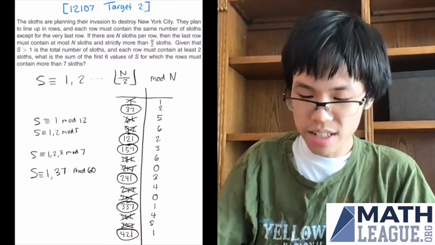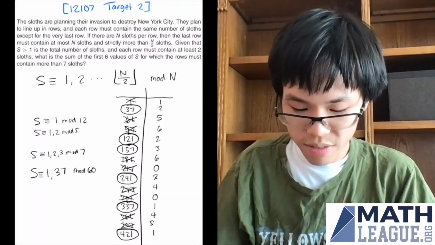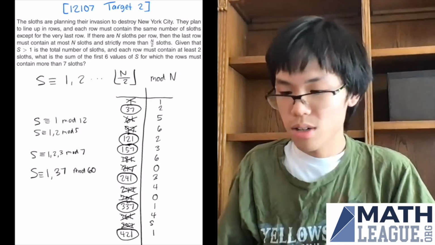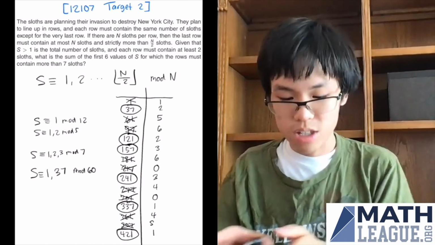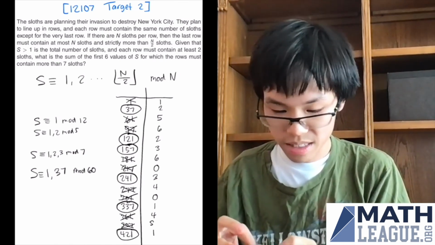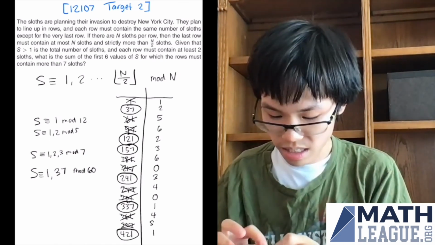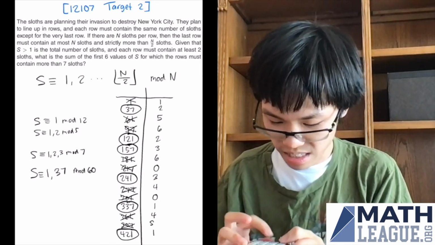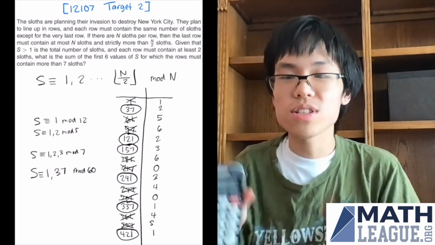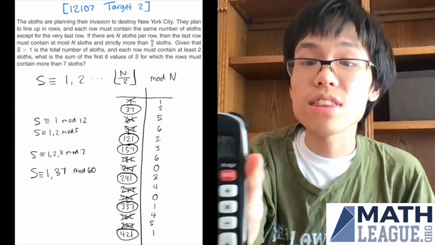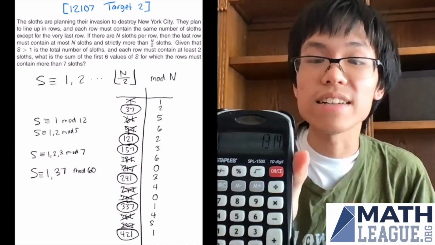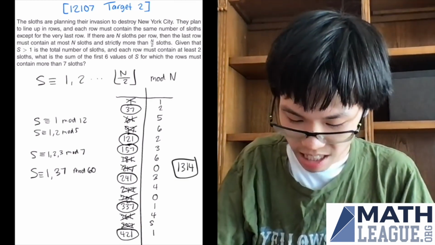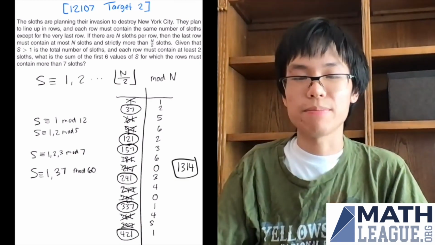Okay, we already got 6 values. So now we just add 37, 121, 157, 241, 337, and 421, which I'm going to spare you the time by doing on a calculator, since that's allowed in Target. And we get our total sum of 1314. And we are done.